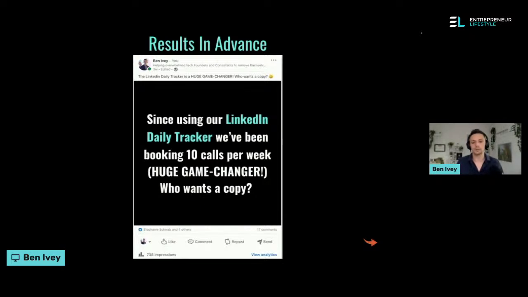Now, when we're looking into results in advance as a strategy, I'll just stop sharing briefly so I can chat to you about it. We want to make sure that you are looking at small wins that your clients can gain through what you've already created. If you've created spreadsheets or automation systems, and there's an opportunity for someone to get a big win just for free by commenting, that's a really great way to build immediate rapport with people and start to generate things organically and build your own client generation machine from an inbound perspective.